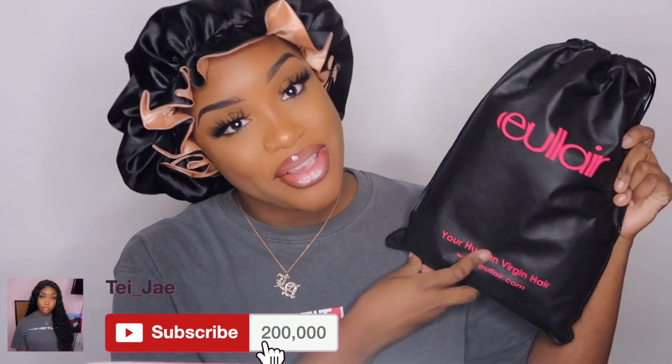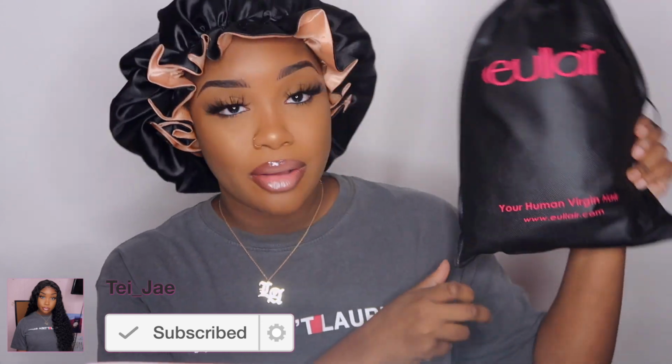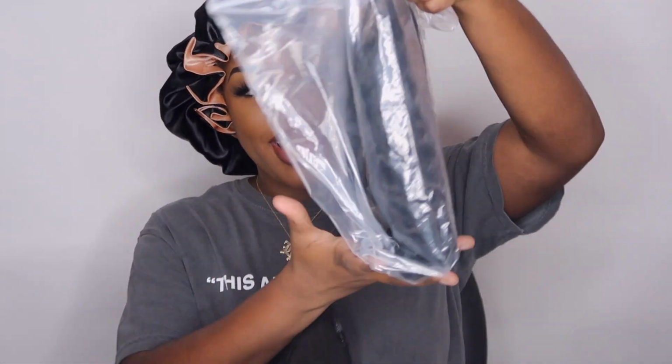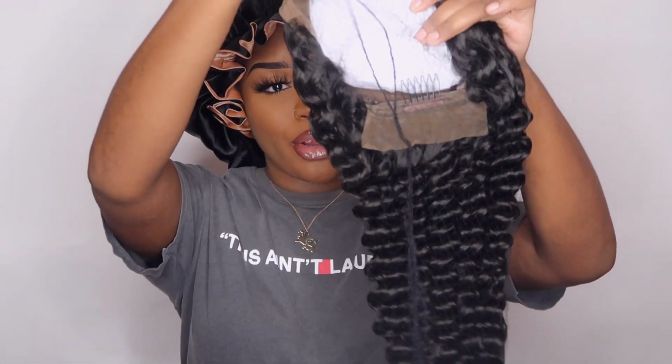Guys, so today's hair we are working with is from Eullair Hair. This is the packaging, and we're gonna go ahead and get right into unboxing. So we do have the hair, and I do have a wig cap as well. So I do have their 13x6 deep natural 24-inch wig. The density on this unit is 180%. And this is the beauty marker.